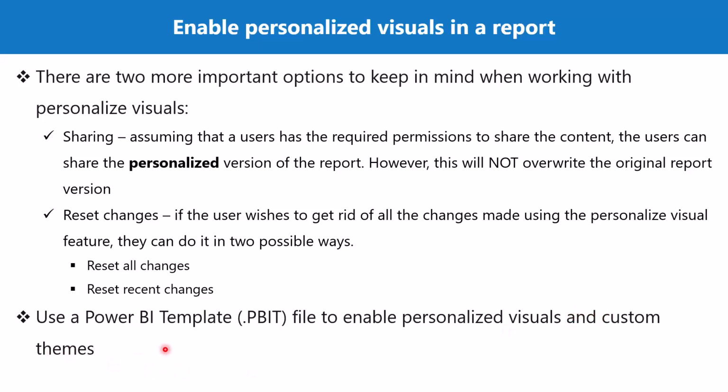Lastly, using a Power BI template file to enable personalized visuals and custom themes. In the previous topic, we talked about custom themes, and here we are talking about personalized visuals, and we saw where we can do the settings in Power BI Desktop. If we want to share this with other developers within the organization, then a Power BI template file covers both these aspects. You will have the custom themes embedded, and you will also have the personalized visuals settings inside your report. If you want the other developers to use the same template, then using a Power BI template file is the best option.